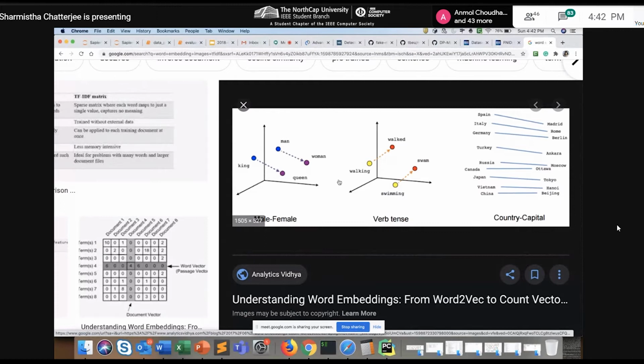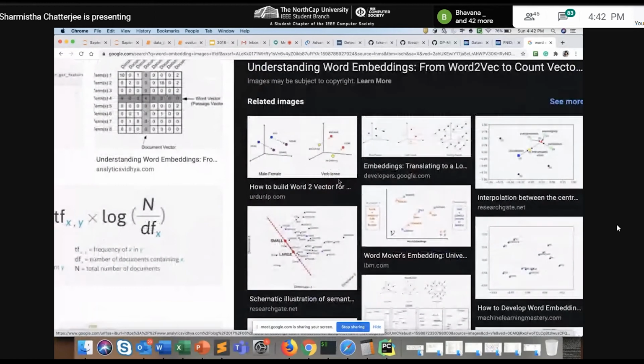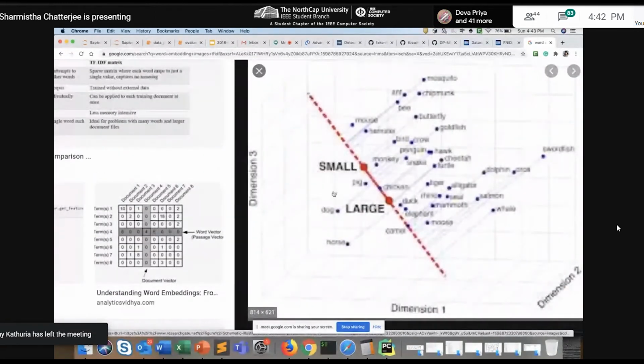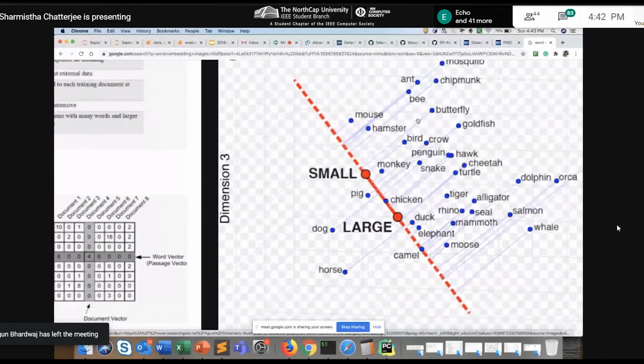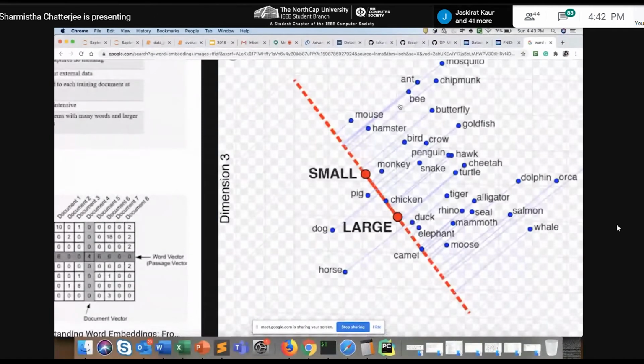So every word has to be transformed. First, the sentence has to be broken down into words, and after removing punctuation and stop words, each word has to be represented as a vector, a number, so that the machine learning model is able to understand it. If you search for word embedding, you will see that different words occupy different places in the word embedding vectorizer model. So camel is here, bird is here, crow is here, and they occupy nearby places if they are similar. Bird and crow are similar, but bird and penguin is a little different. It's also a kind of bird, but not like most. So penguin is a bit distant from it.